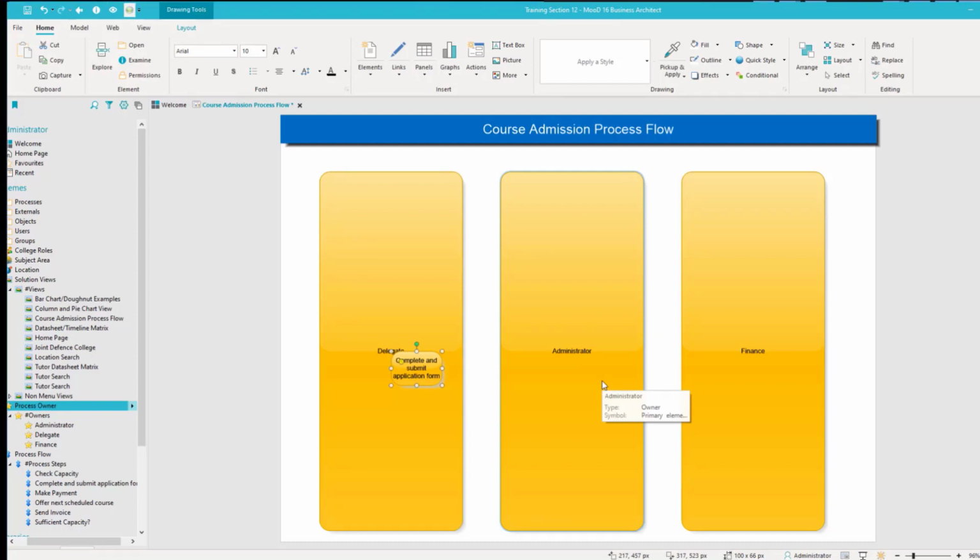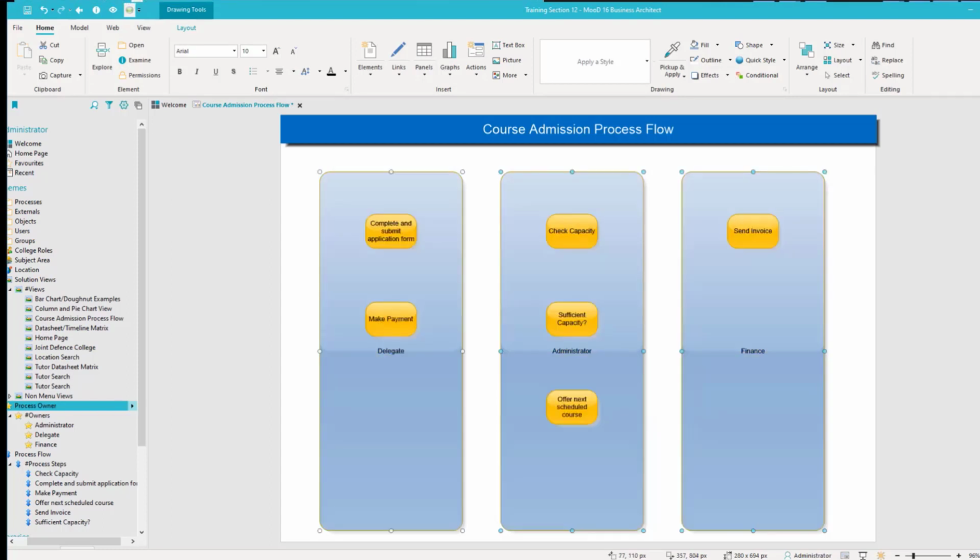Follow the same procedure to define the process flow by adding the remaining process steps to the relevant swim lanes. When you have finished, your model will look as follows. Note that we've also changed the swim lane colours using the Fill Colour tool in the Drawing section of the Home ribbon to help distinguish between different owners and the steps. Now that all of the elements have been added to the view, we can connect them using relationship links to complete the process flow and visualize how they interact.